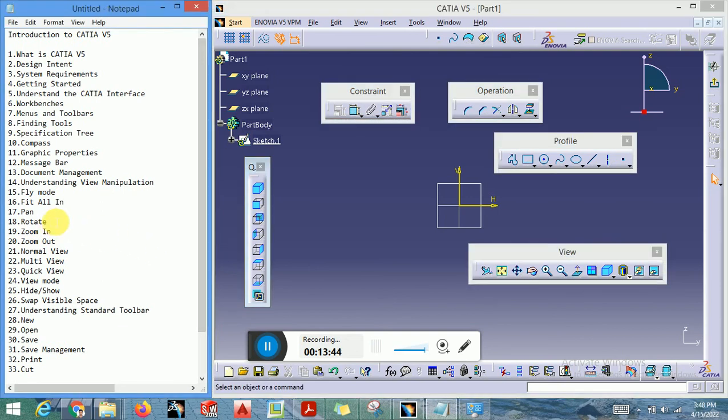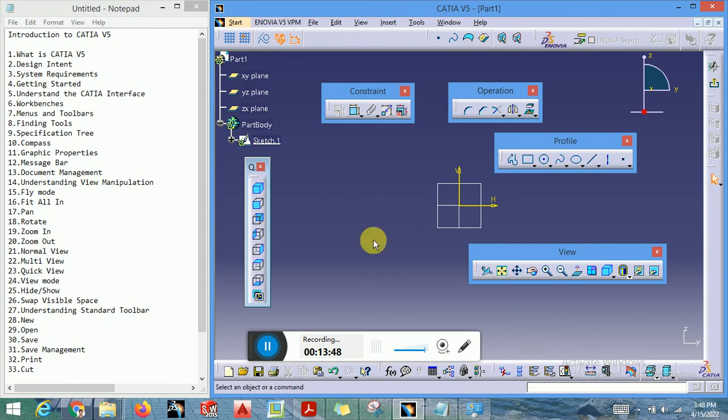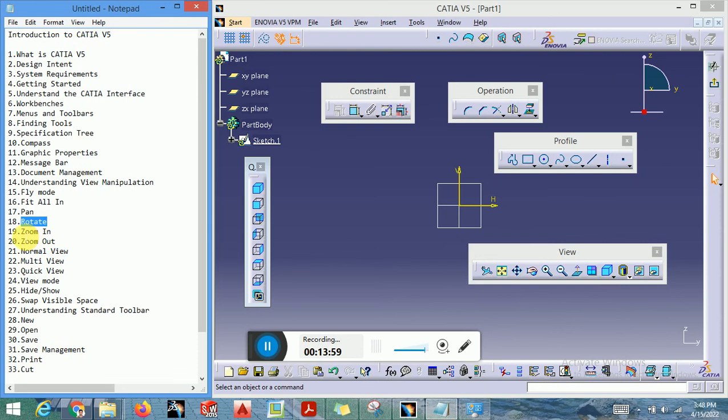If you want to fit all, if you have a sketch, you can directly press Fit All In so that your sketch fits the screen. You will see pan, rotate, zoom out, normal view, multi view, quick view, view mode, hide and show in the next video. Thank you very much everyone.